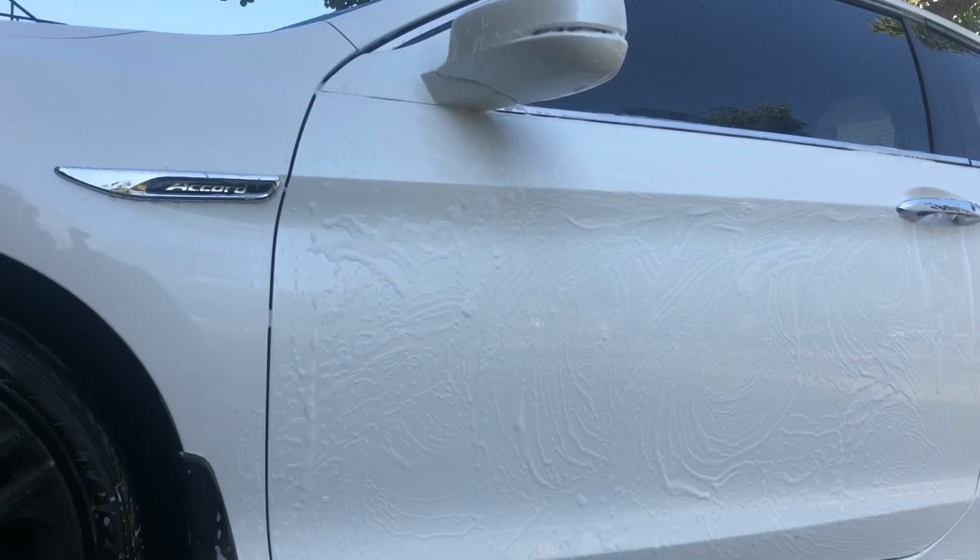Yeah, I got these because when I look at the car from a side profile or side view, I'm just like, dang man, it's missing something. So I figured throwing these on there will help it out. So we're going to see what it's looking like when I put it on. If you're interested, I'll throw the link down below. And yeah, we about to go put these on the car right now, bro.